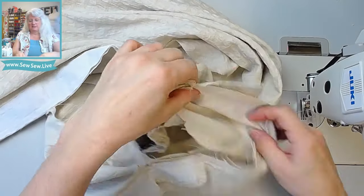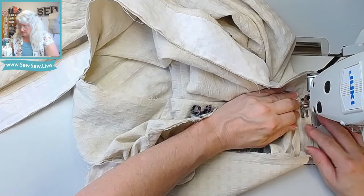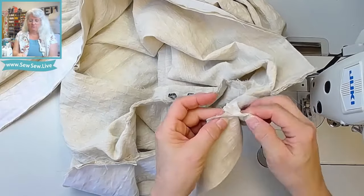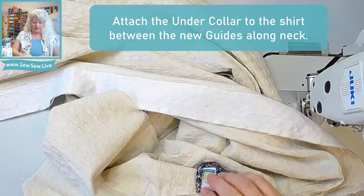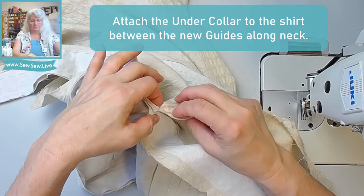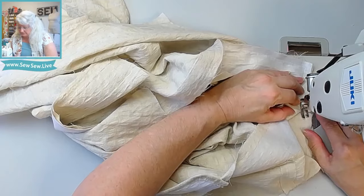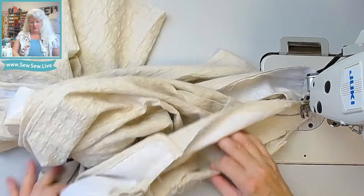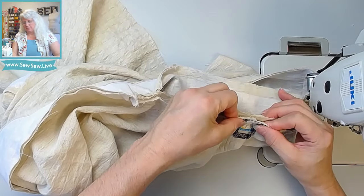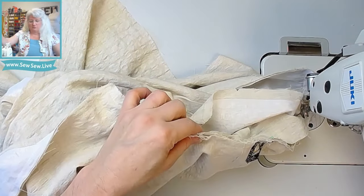You can see my shoulder notch is kind of inside of the facing — that's exactly what we want. Sew from the facing only and the top collar up to this seam line we've already sewn, keeping your raw edges together on your seam allowance. Go right up to it, very precisely. Then do the same thing on the other side. I find this is easier to do from the collar side, opening it up just like this and starting right where we stopped, keeping raw edges lined up and folding the facing back.